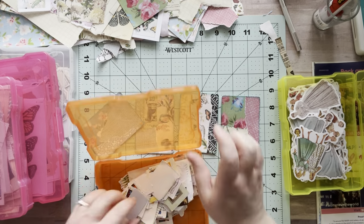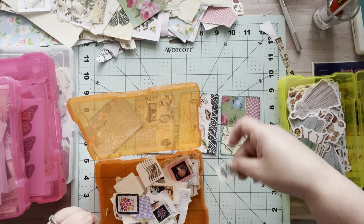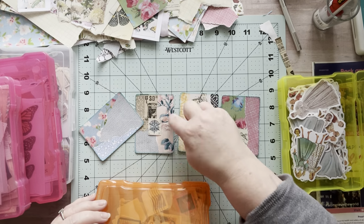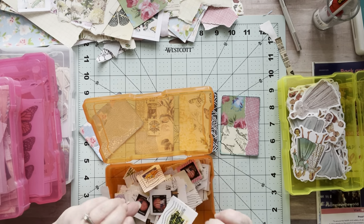And so just do whatever is right up your alley and fun for you. But don't feel obligated to trade them if you don't want to. It's not a rule that you have to do that. It's just a thing that people do.